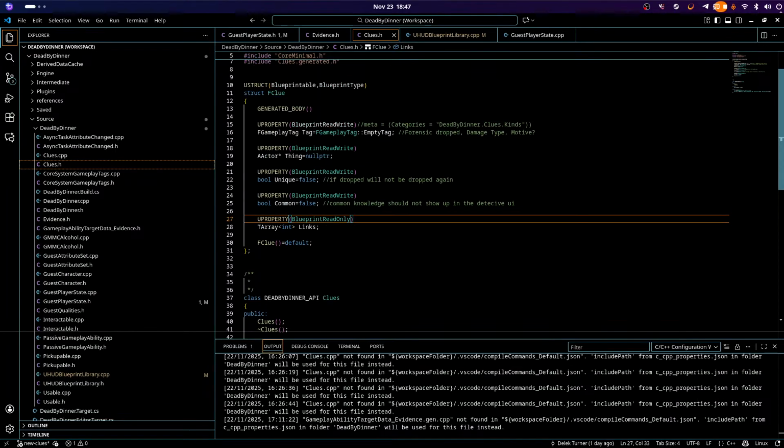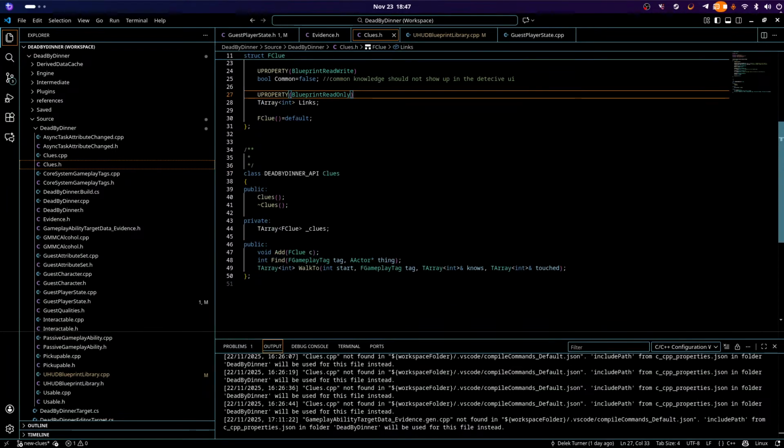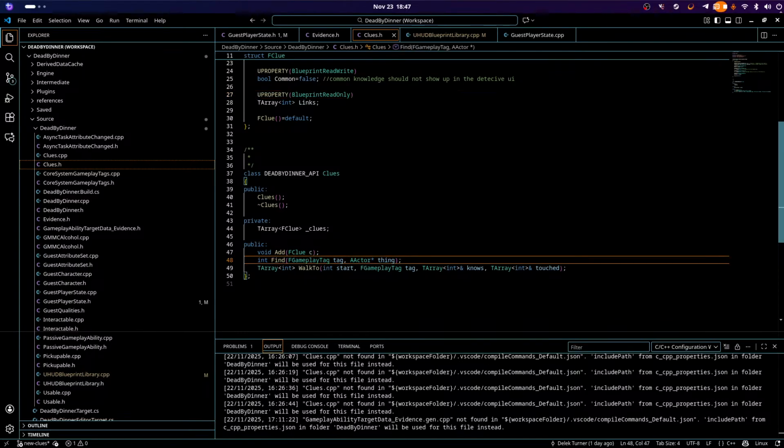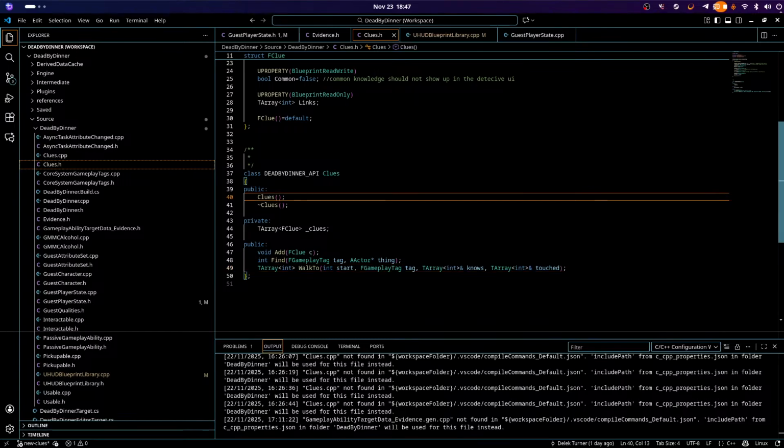So after that, there's a class. So the clues, I figured the best way to do the clues would be as a kind of entity component model type thing, where I have this thing called clues, and you just refer to things in the clues collection, but you don't really mess with the clues themselves until they get spit out by the clues. I'm missing something here, aren't I? We'll cover that in a minute.